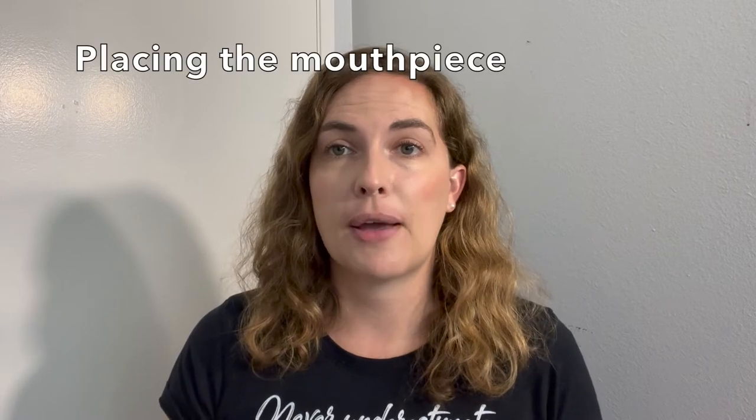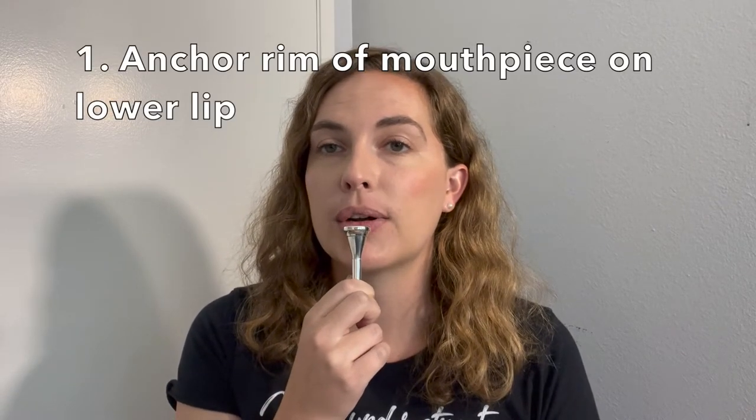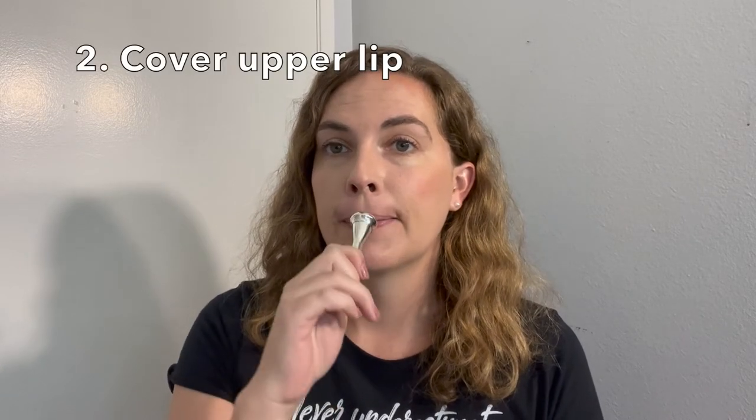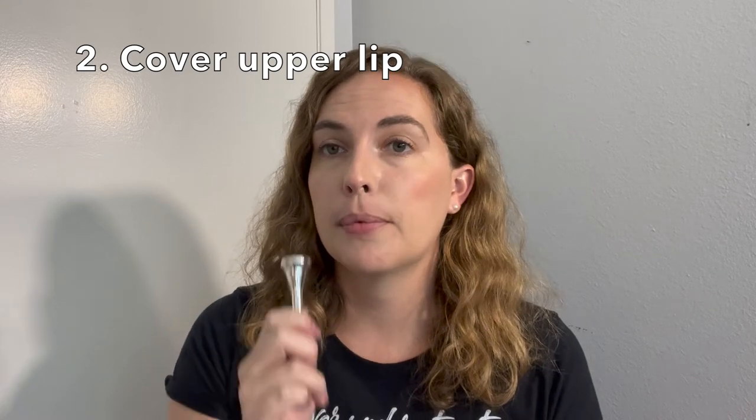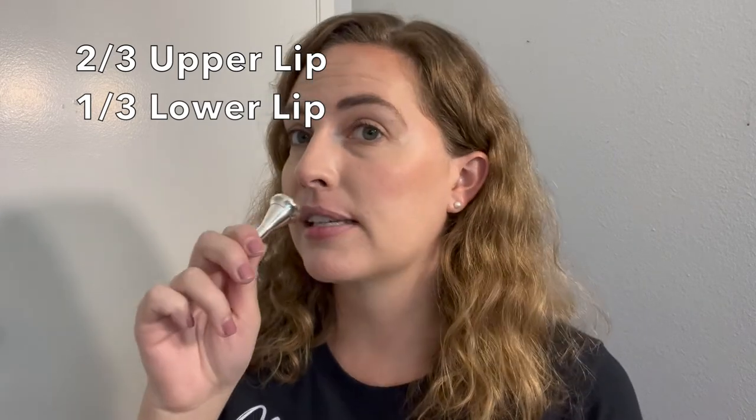So if this is the shape I have, here's how we're gonna place that mouthpiece on our mouth. So go ahead and grab your French horn mouthpiece, okay? Make your embouchure shape. Okay, you're gonna take the rim of the mouthpiece and you're gonna anchor that on the lower lip. Now remember, you want mostly upper lip in your French horn mouthpiece. So we're gonna make our shape, anchor the mouthpiece, and we're gonna lift it up onto that upper lip. Something like this. Okay, so notice most of my upper lip is in that mouthpiece.